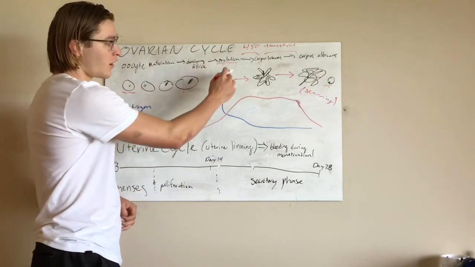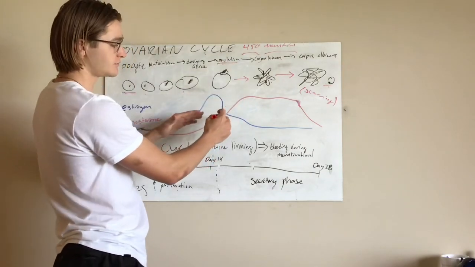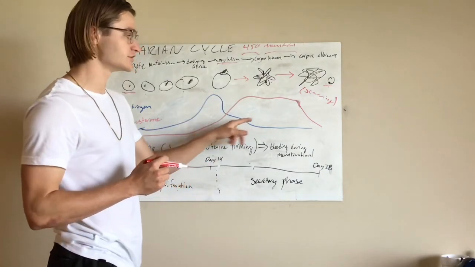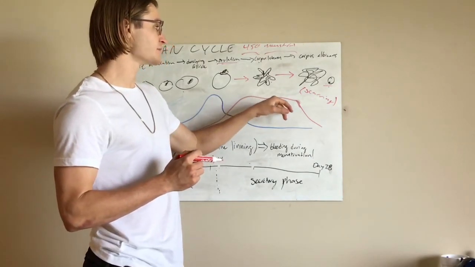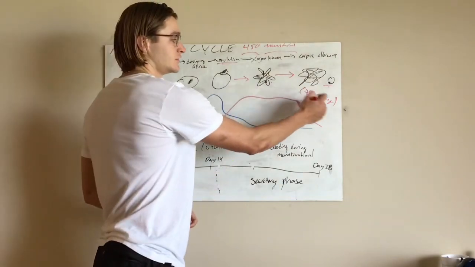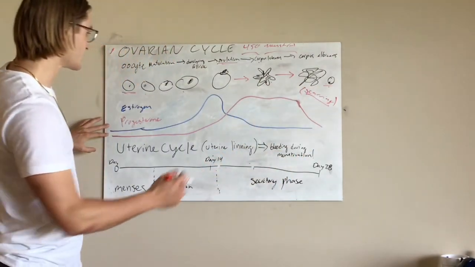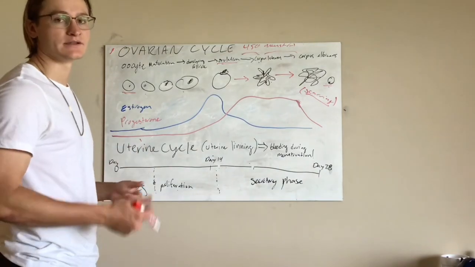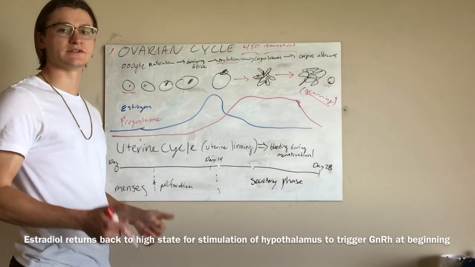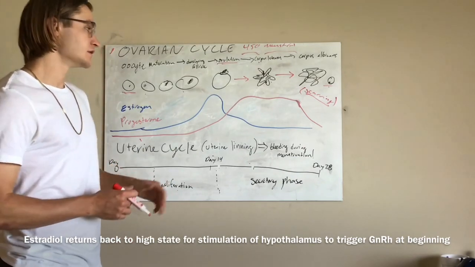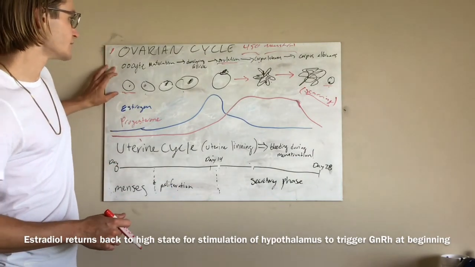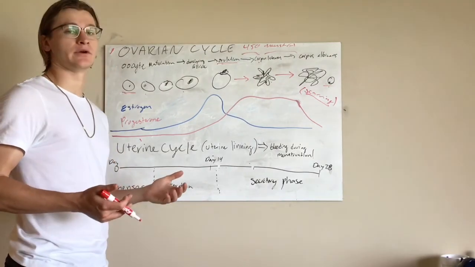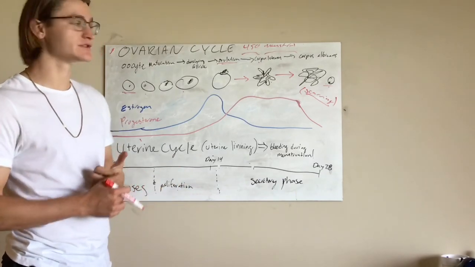And then around ovulation time, progesterone is also going to come up. It's going to spike up. That's going to turn off your estrogen levels just a bit. And progesterone is going to be high, all the way through to the scarring stage. And it's going to drop off, and we're going to end up back here at the end of the month. And you're going to have estradiol. It's going to be one of your hormones that are going to be bumped up too. So this is the hormones going on through. These are the ovarian hormones that are happening when you're going through your menstrual cycle.